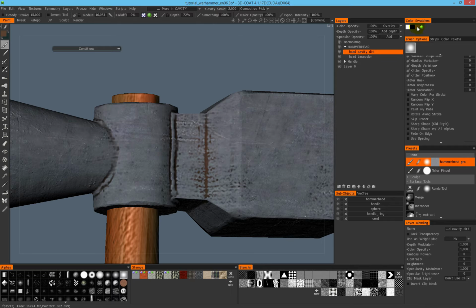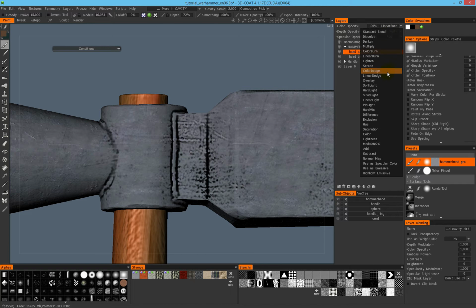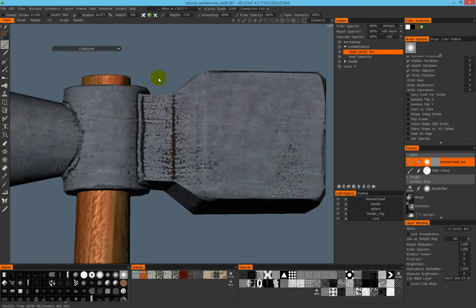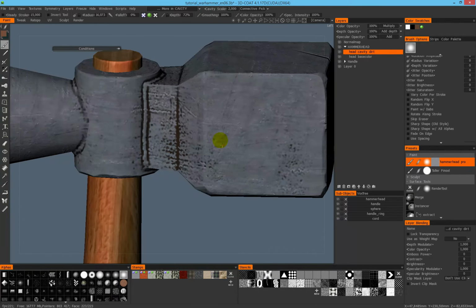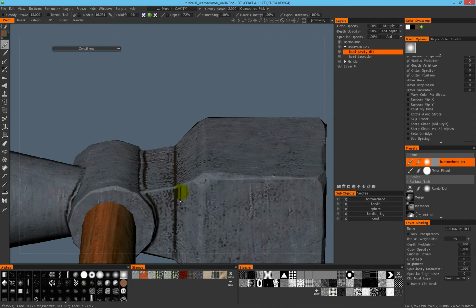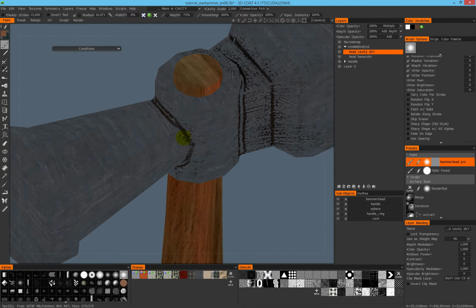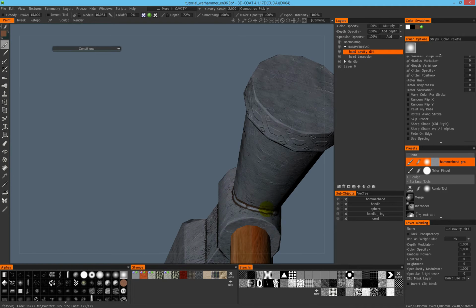This one. I store my brown here to get it later, and I think I will use multiply or linear burn. Yes, it's always the same. I am experimenting a lot of the time. I will take multiply, I think. It's a little bit too dark. So I will take a brighter brown. Okay, and now I will paint it here again. Good. Now it will be multiplied. It's a little bit too much maybe.